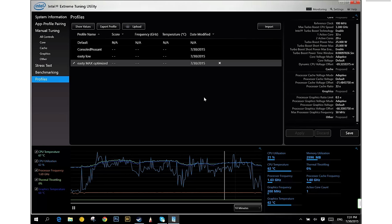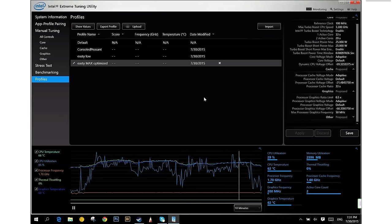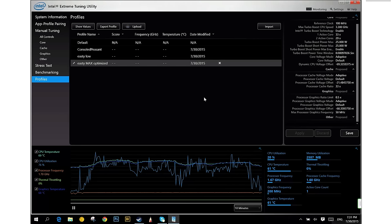I hope this is helpful. If you've made it this far, you should definitely have a play. I say, if you're just pushing the voltages down in this tool, you really can't hurt anything, so you don't really have a lot to lose.